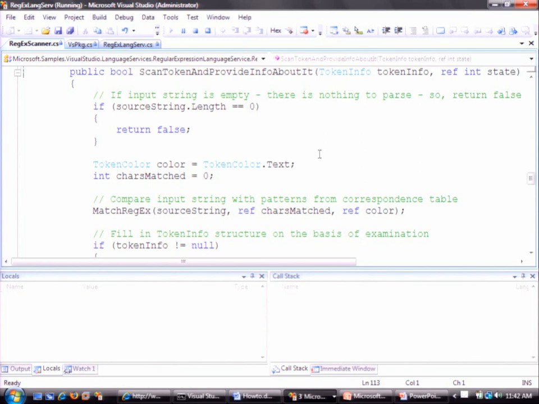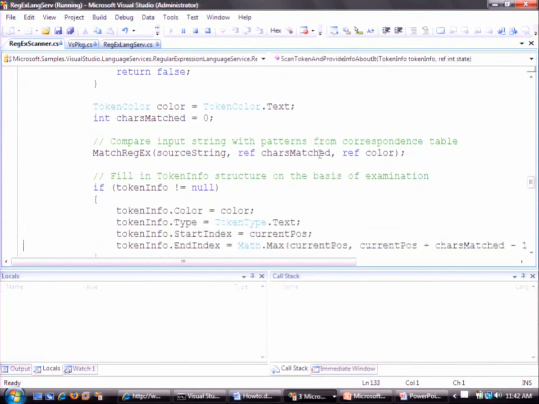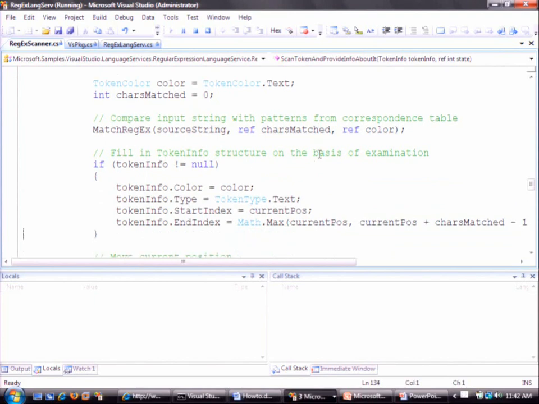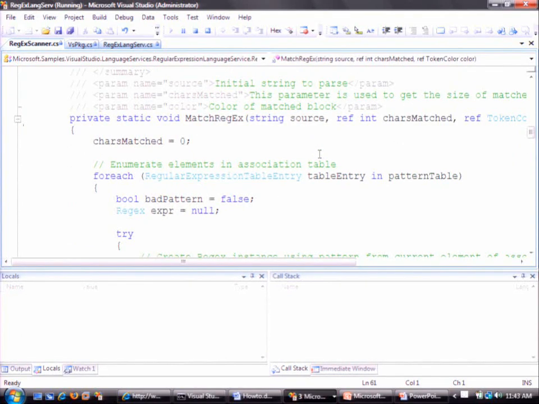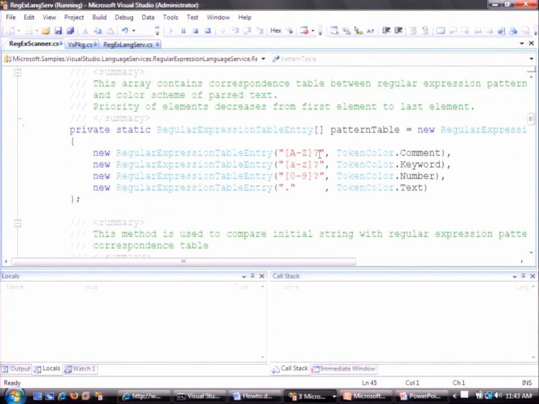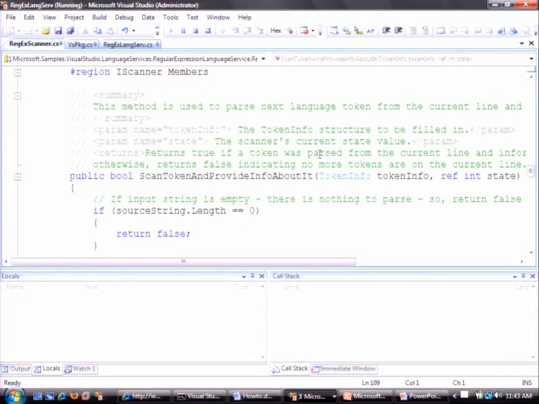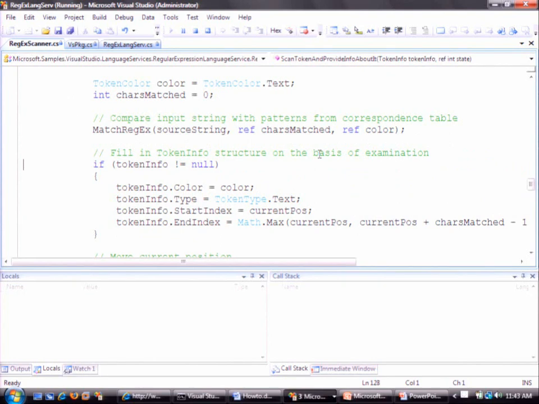The idea is that you will scan across the text looking for the actual token in question. And in this particular case, it's just going to do, as the name implies, a traditional regex that's implemented up here. It's just going to walk through a table of regular expression entries and determine whether or not the character matches one of those. If it does, it hands back one of these TokenInfos.